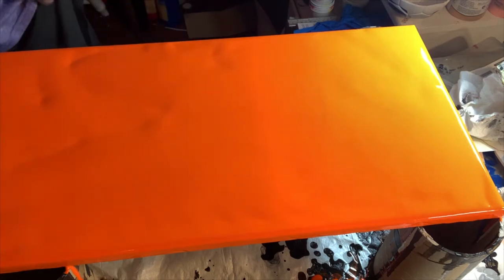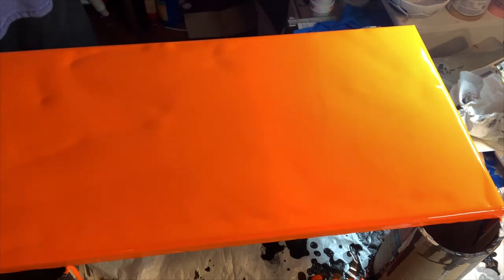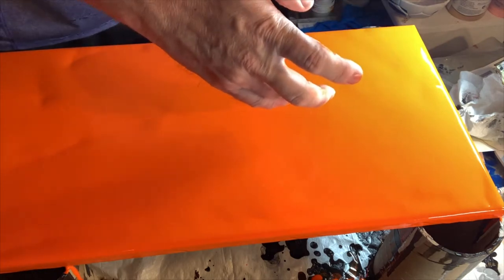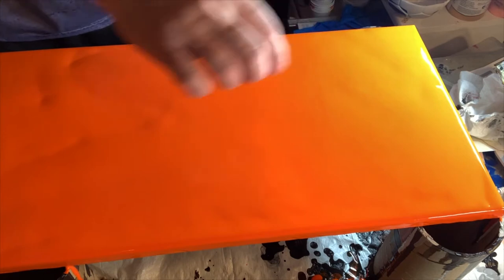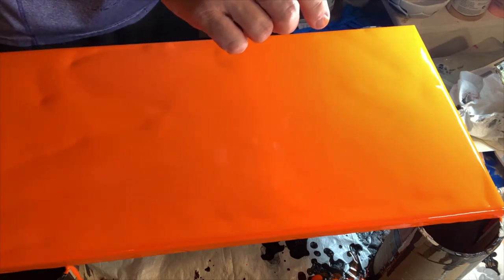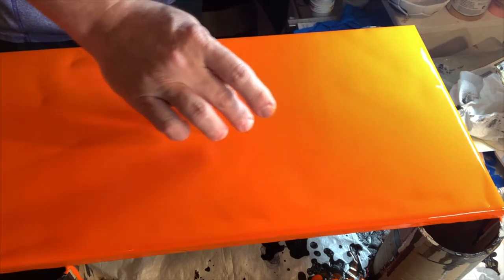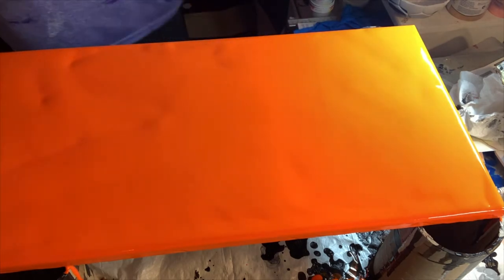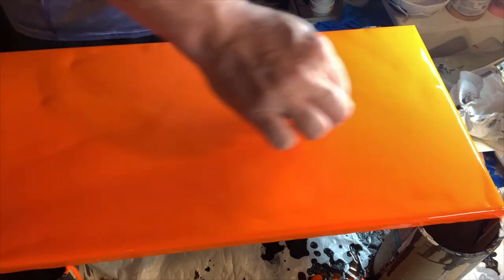So, all right, I got the orange down. It is bright, but I still like it so far. So I'm going to put black and white, probably white on the outside, try to keep the black in the middle. And I'm probably going to go maybe about right here and get thicker because I want it to fan out more. I'd actually thought about just doing a stripe down here.